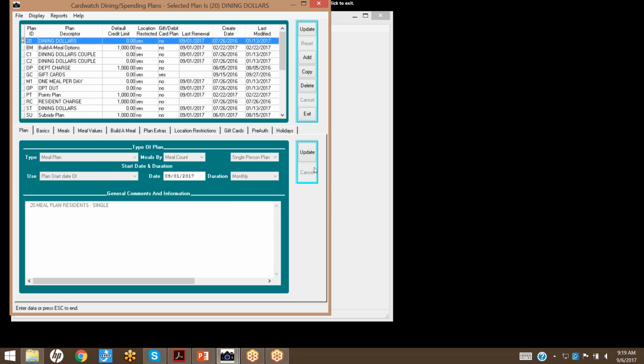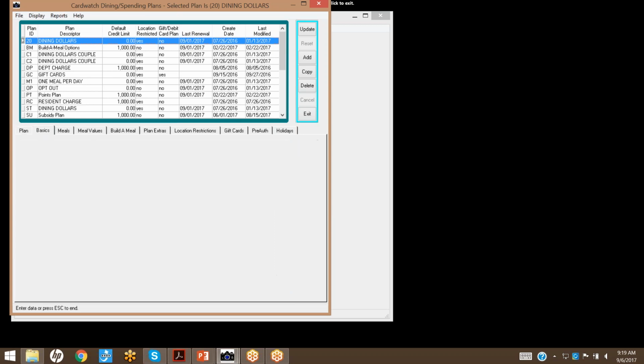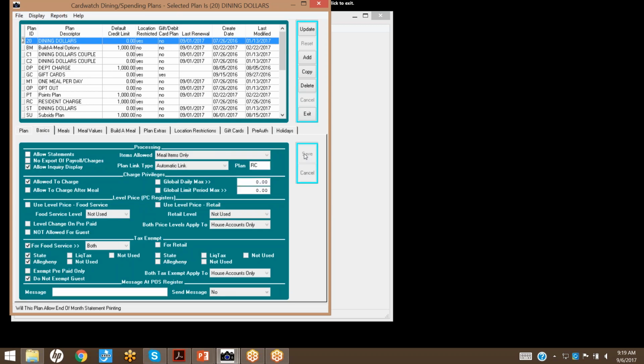Okay, so just to proceed a little bit, we've got an overall description down here. We look at some of the basics that we can also set. So, for example, you see allow inquiry display. In some communities, they don't want to display all of the spending plans that a resident may be a member of.